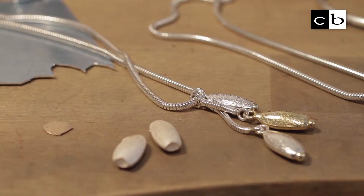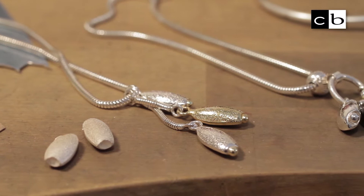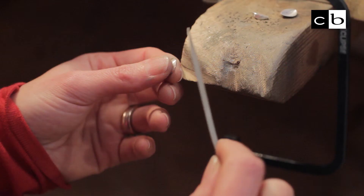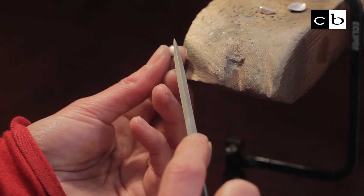It's important that the person you're making the piece for is going to like it and is going to look good in it as well, because it's also an advert for you. Every time you produce a commissioned piece, they're wearing something that you've designed around their neck or on their finger, and you want people to go, 'oh, where did you get that from?' I try and get a picture of the person they are commissioning for, what sort of jewellery they normally wear — gold or silver — and just get an idea of the sort of person that they are.